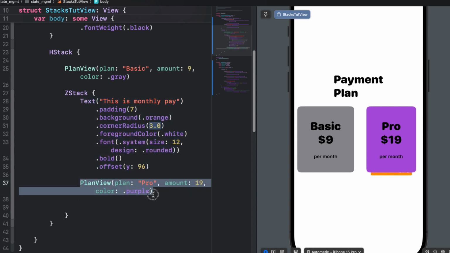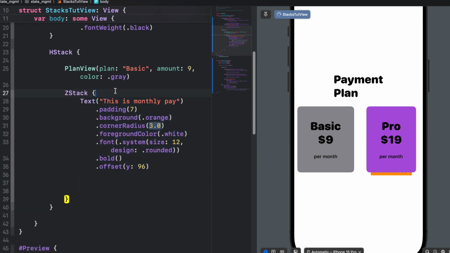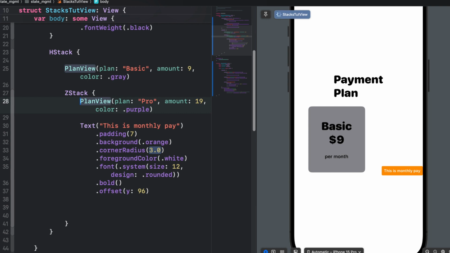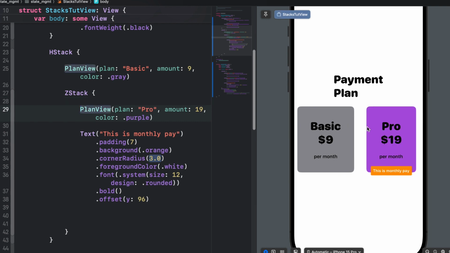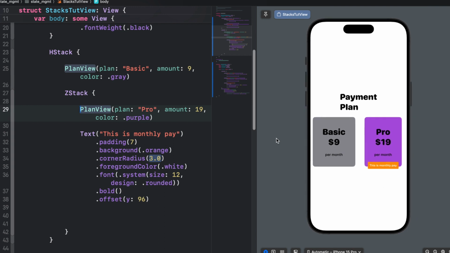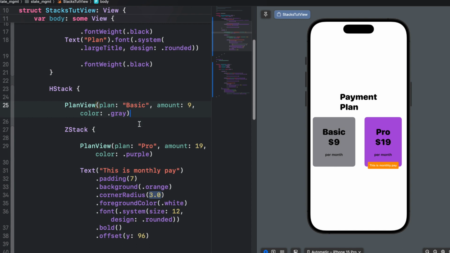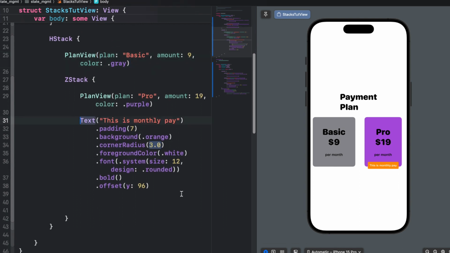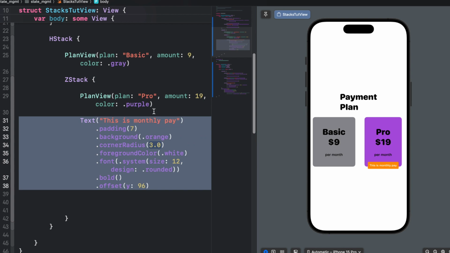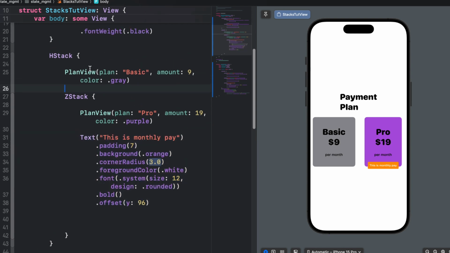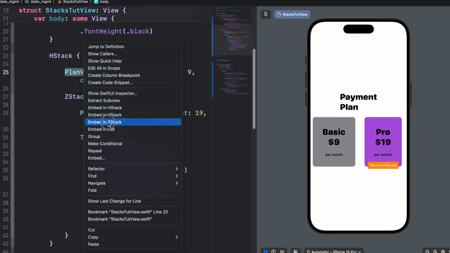Now let me reposition them very well. So you see we have our payment plan, nice and working. So we can also come here to this basic plan, then do the same. You can copy, come here, then embed it in ZStack.